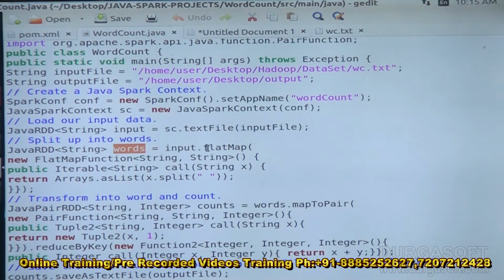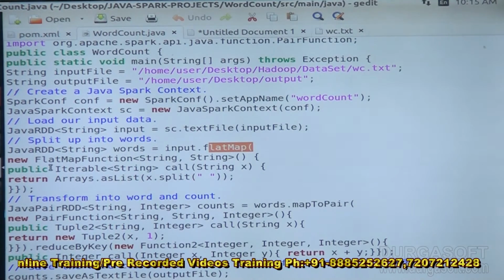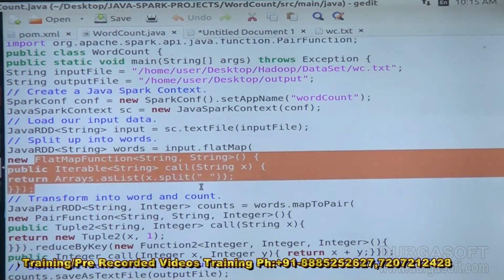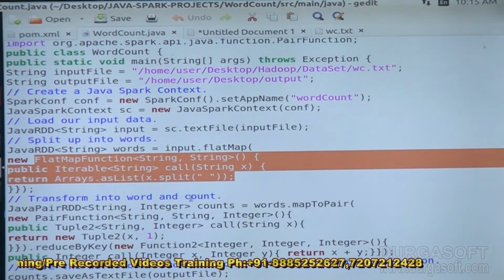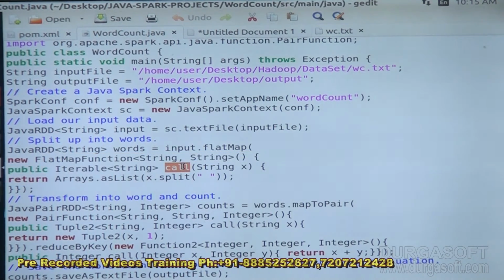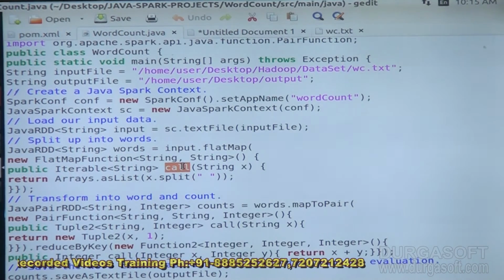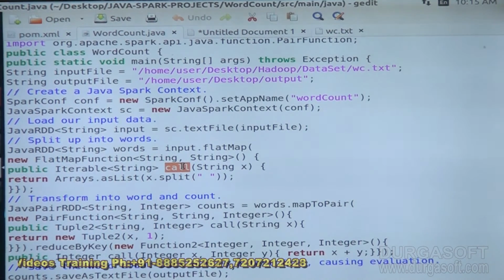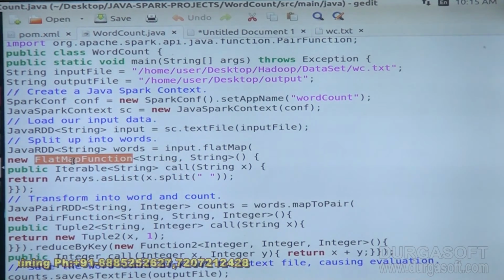On it I apply the flatMap transformation, and I am overriding the method of FlatMapFunction. We have only one method, that is call. We don't have predefined functions in Java; we have to implement our own. For this I am implementing the abstract method call in the FlatMapFunction class. We have Map function, Function, FlatMapFunction classes in the Spark Java API. The common abstract method is call.